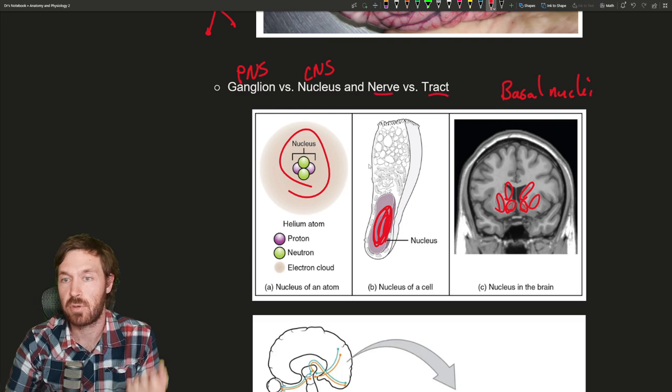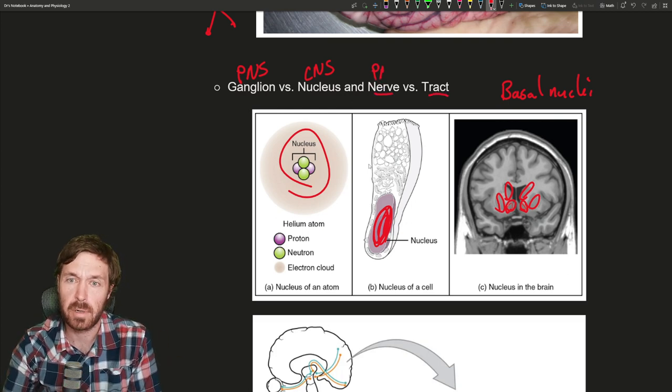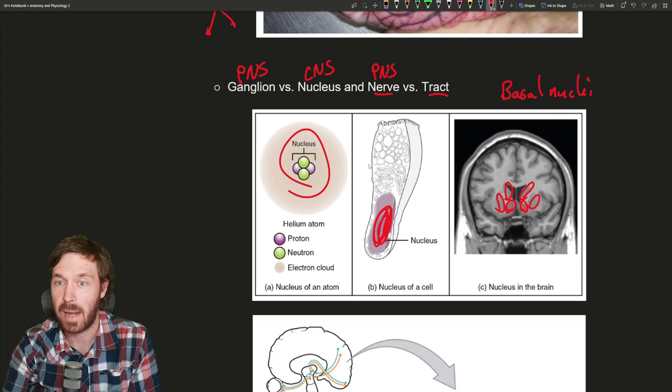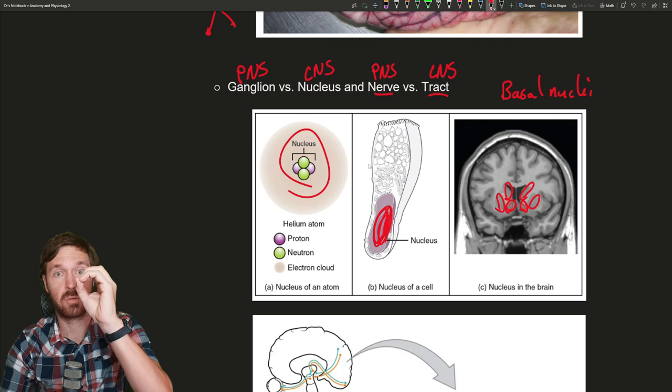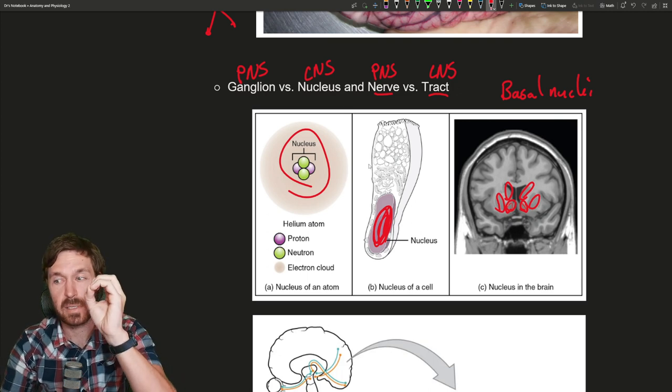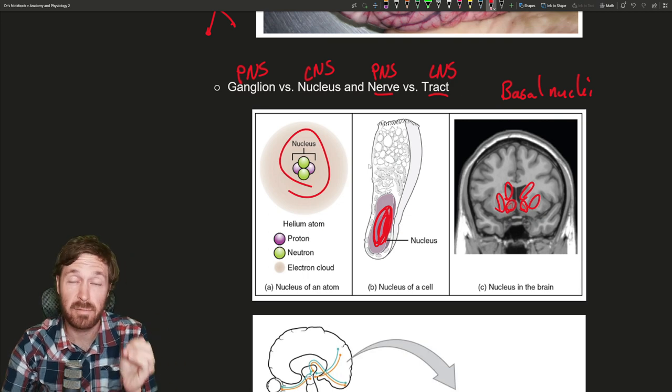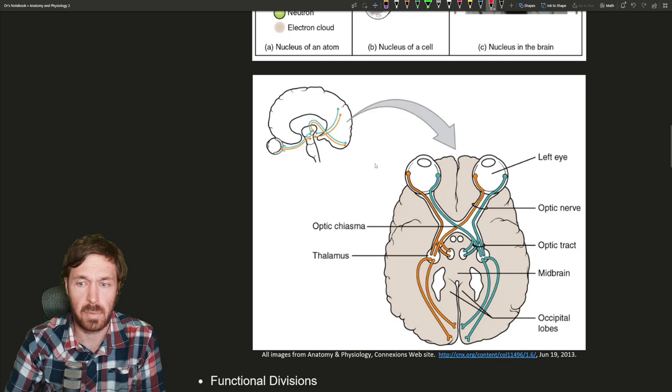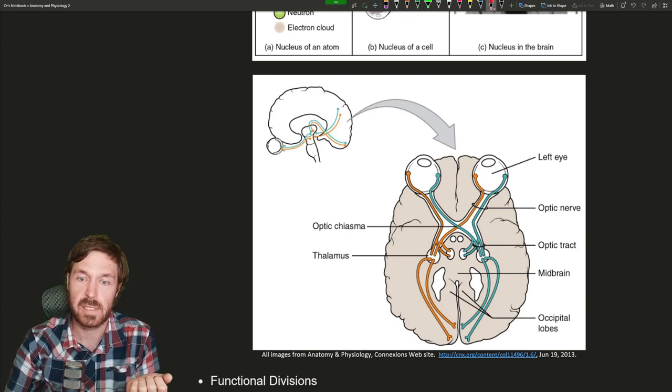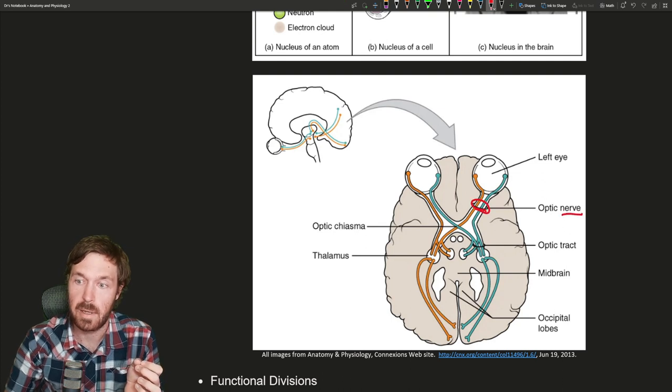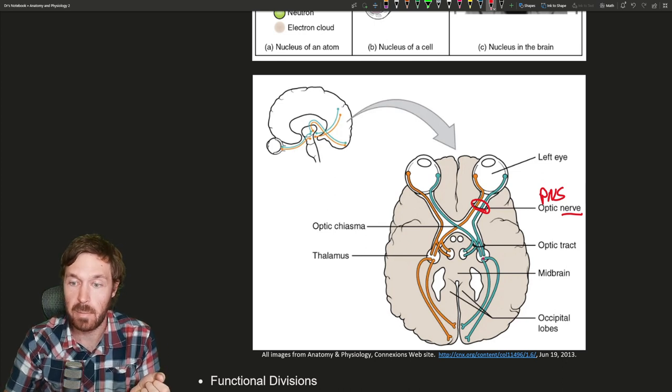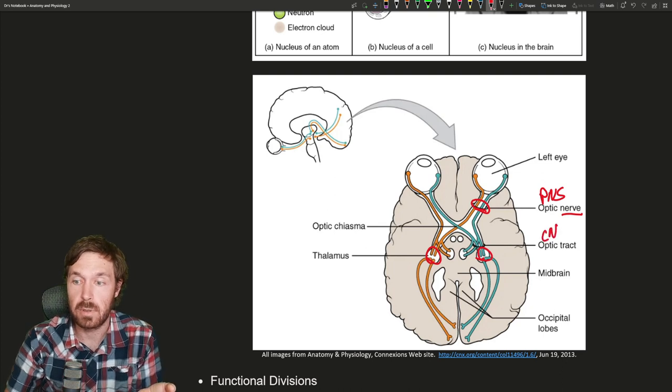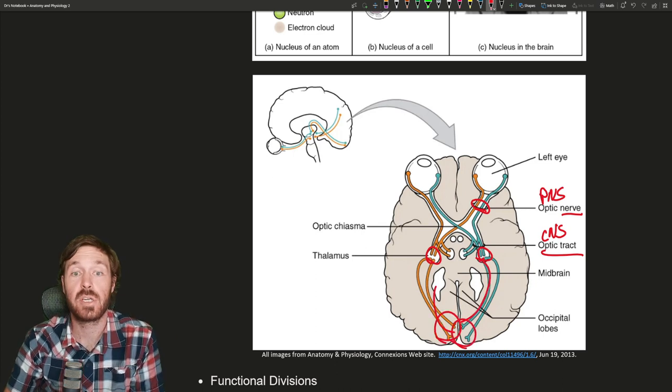Next term difference is nerve versus tract. We've all heard of our sciatic nerve before - that's in our peripheral nervous system. Less common are these tracts found in the central nervous system. What it is, is a cluster of axons traveling together. Your sciatic nerve is thousands upon thousands of axons traveling through it. You have the same sort of tracts that occur in the central nervous system. Here is showing for vision - we have the optic nerve in the peripheral nervous system. When it enters the optic chiasma here where it crosses over and goes to the thalamus, now it's within the central nervous system. And you see now it's called the optic tract.